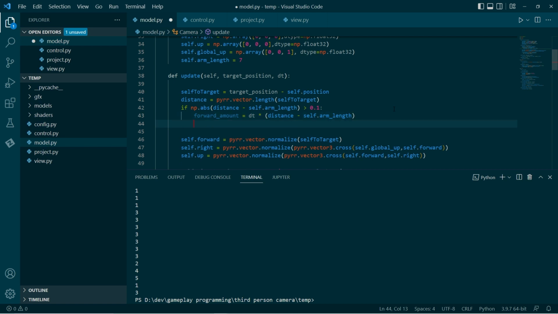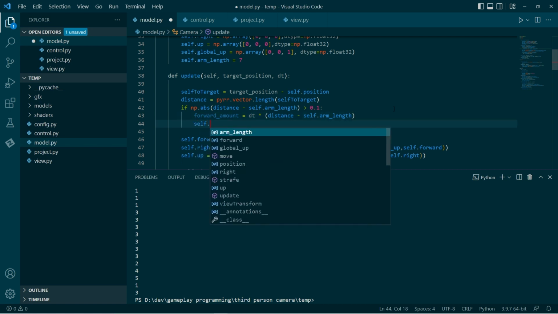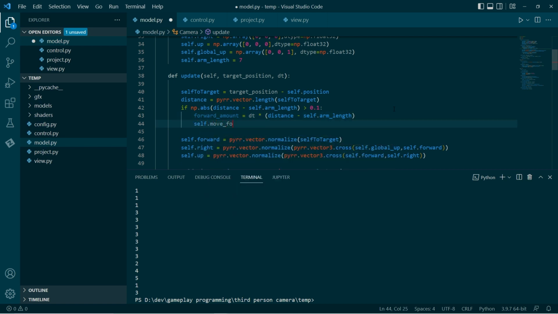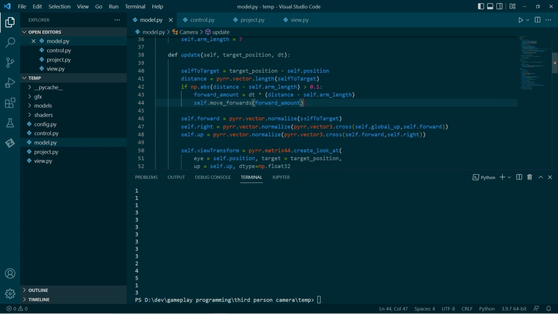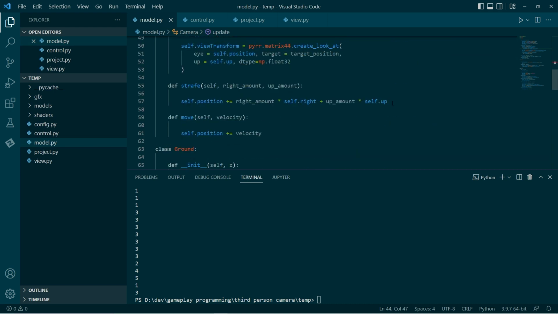Okay, so then I'm going to make a function called move forwards. And we'll pass in the forward amount. And this will actually be pretty similar to strafe. So if I go down to strafe, I can make a copy of that.